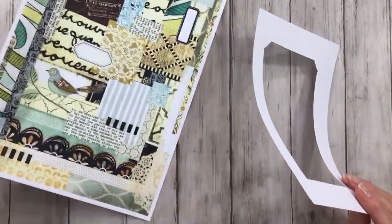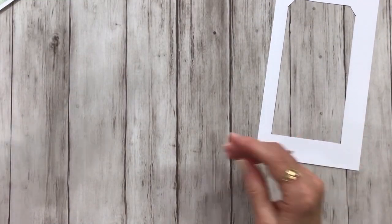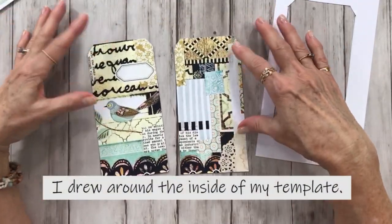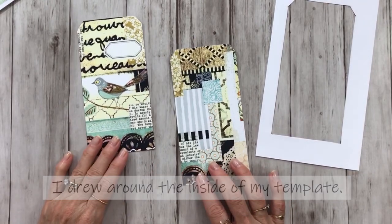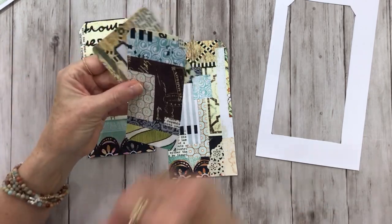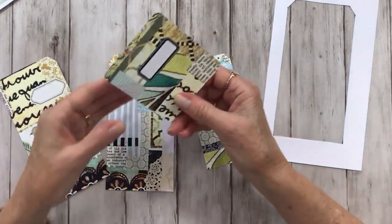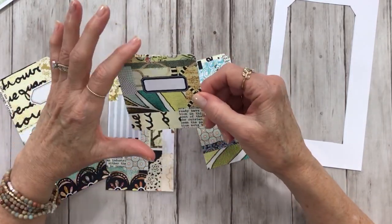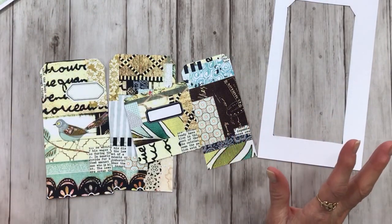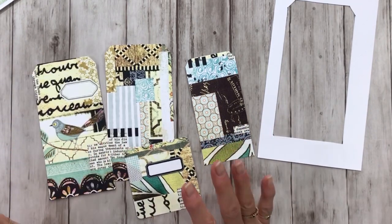So what I did is I printed out this same printable on a piece of cardstock, and I drew around and cut out these two tags. These two large tags. I love these. I think they look so cool. And the leftover bits, I cut a smaller tag and a journaling card. And I rounded the corners. And that's just a simple way to use a sheet like this in a quick way. And they all match, blend together. And it's just a fun way to do that.